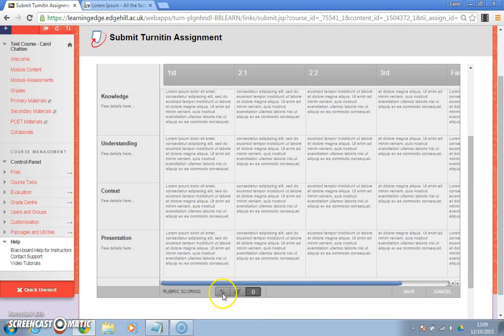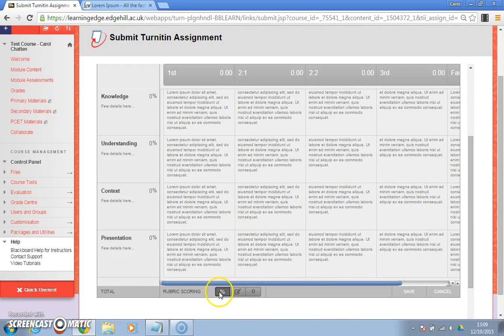Again, you can always add these percentages in. So if you wish to add percentages, just clicking the button, it pops them in. Sometimes these can be a little bit difficult to work out because if the overall assessment is 100%, then is this 25%? And then in that case, what would you give for a first for 25% of the mark? Is it 70% of 25%? So yeah, it can get a little bit confusing.